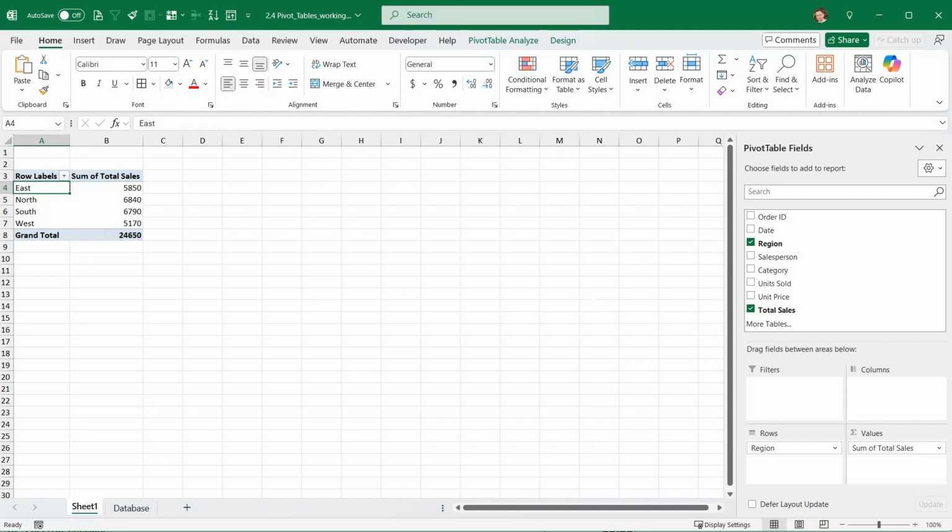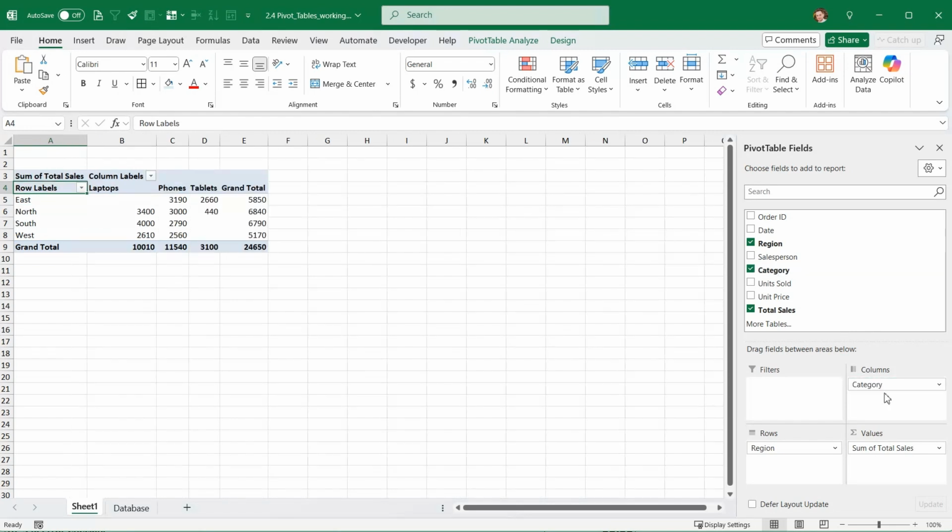Going further, I want to see the category also in our report. So I will bring the category into the columns field. And now we see the total sales for each region, but the amount is split by category.